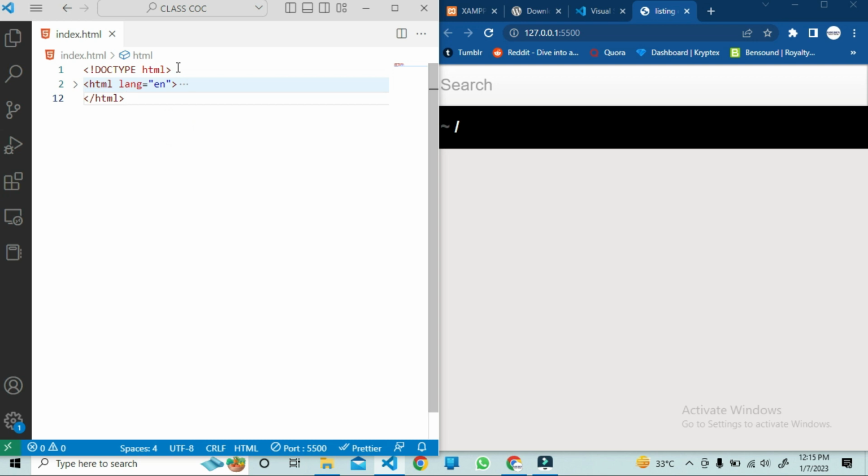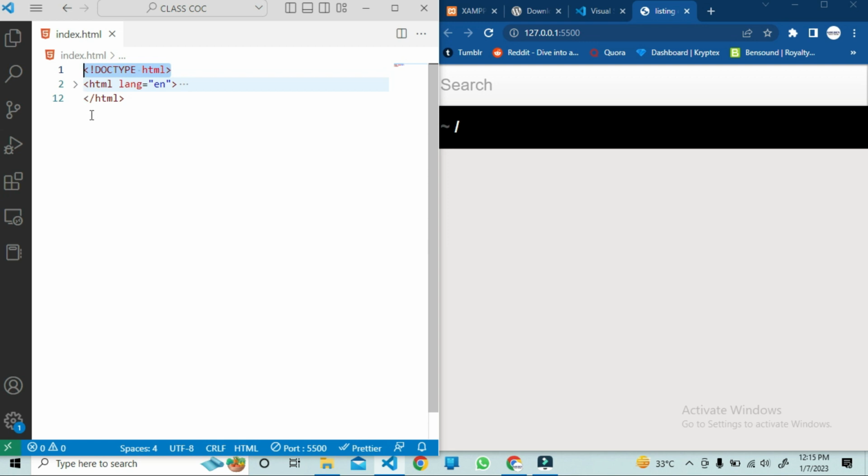So you can see right here that the first line of code we have here is doctype, which is the document declaration, telling our web browser right here that we are using HTML version 5 to write our website. Very important. And now, underneath the document declaration is the HTML element.